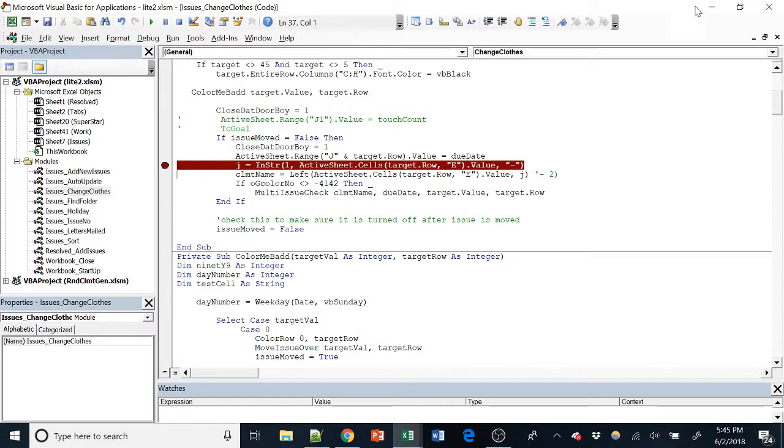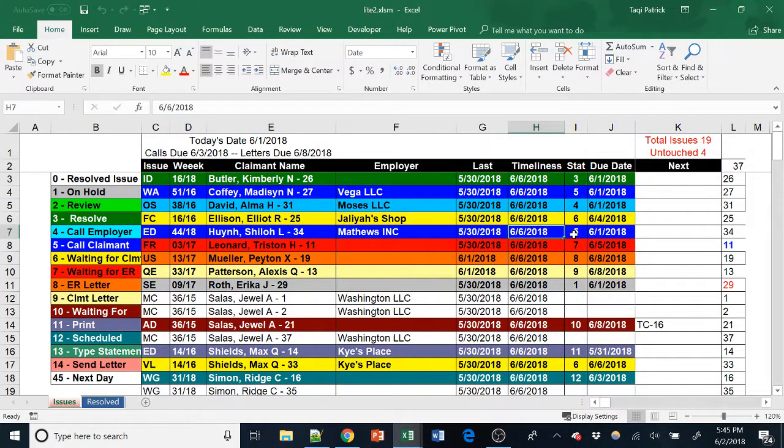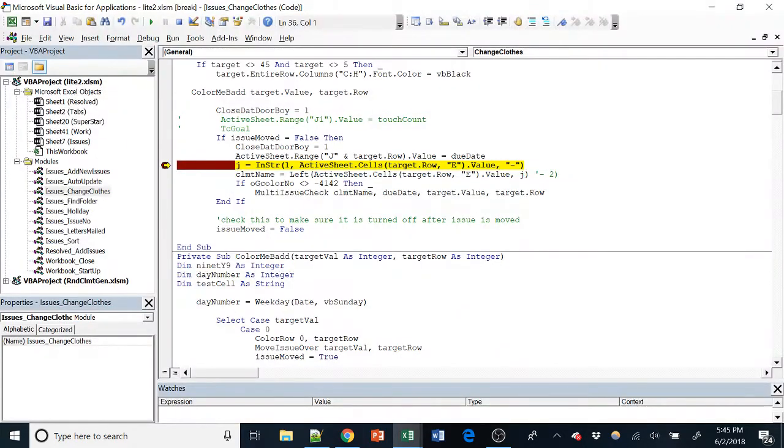All right, I hit stop. All right, let's run this again. I'm not sure what happened. Maybe I hit stop somehow. So right now it's empty. F8, that's going to give me 17. Claimant name is empty. Now you can see it. Okay, but I guess it cuts it off right after the hyphen. And I had this 2 here. And I'm wondering if I should have left that. I'm wondering why I took it off. And I'm probably going to find out in a few moments. So F8. Now we got the full name.